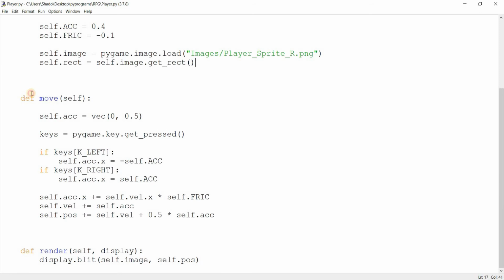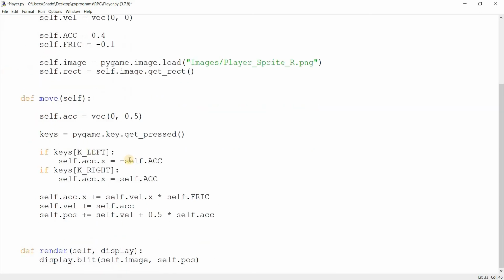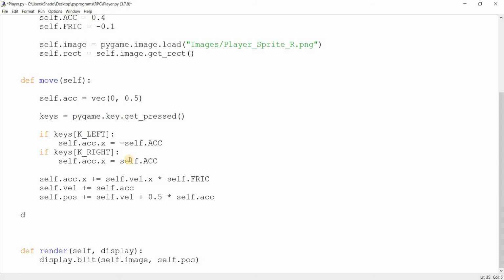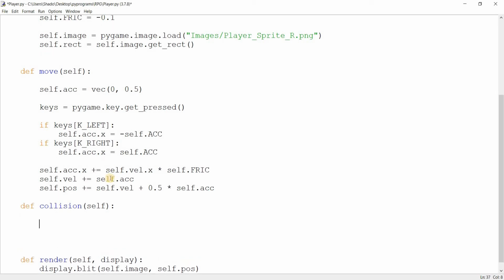Now let's go and set up that collision detection function in the player. I'm gonna set up a new function called collision check. Now here's some complex code. Hits is equal to pygame.sprite.spriteCollide. The spriteCollide function takes three main parameters. The first one is gonna be the player, I believe, so we'll write self in there. And the second one is the group.